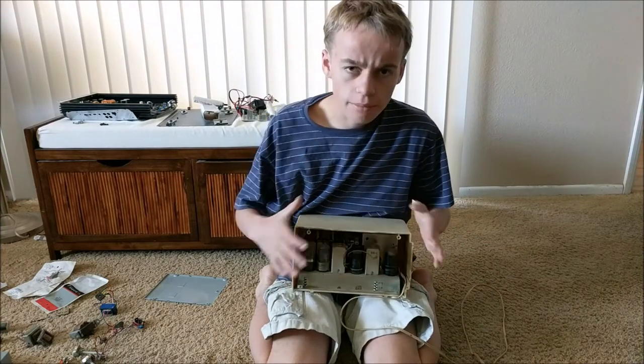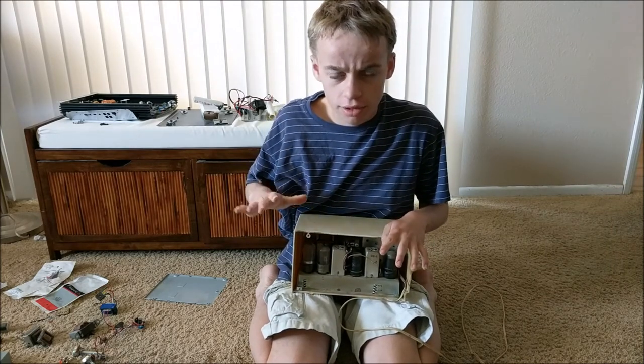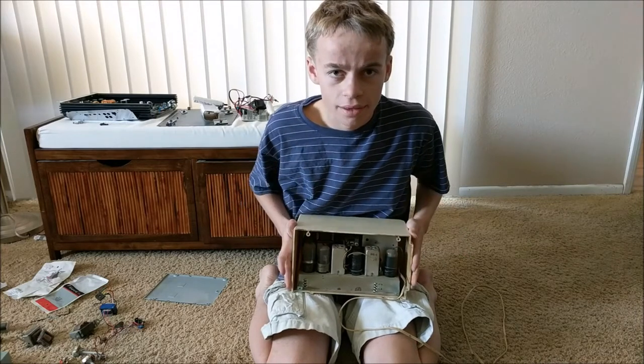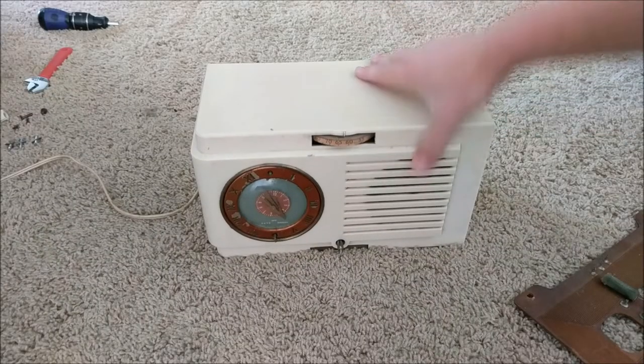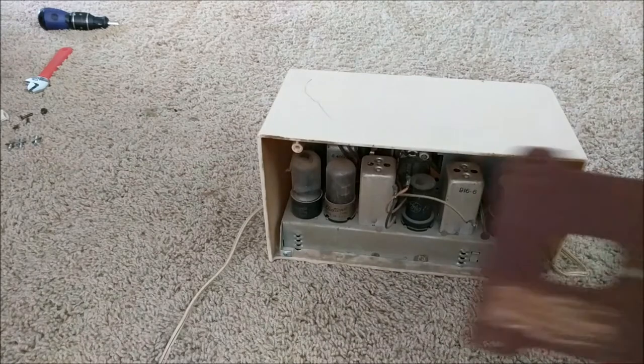So in this video, I'm going to go through showing you how to clean out this clock radio and repair everything so it works like normal. So, let's get started. The first thing you'll need to do with this clock radio is turn it around and remove this back cover.